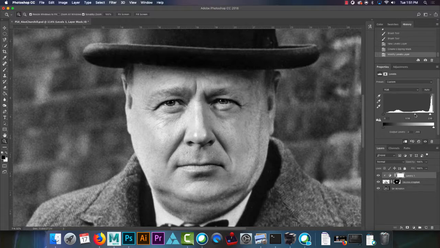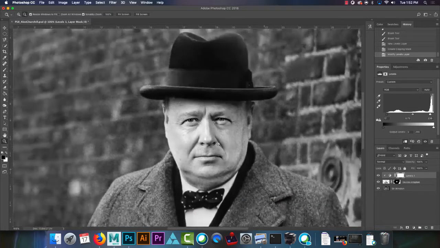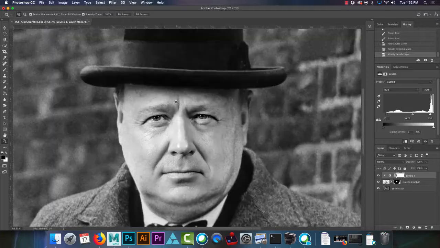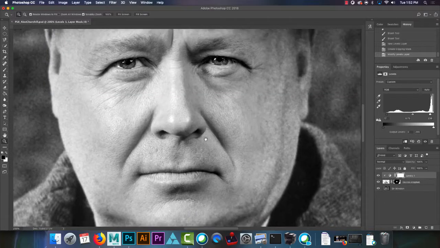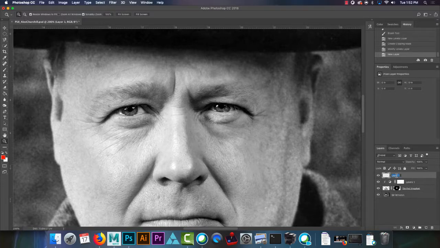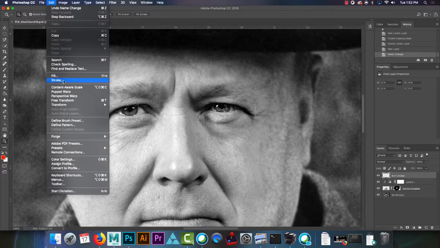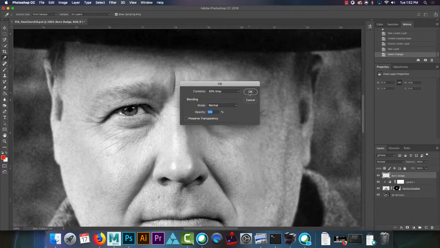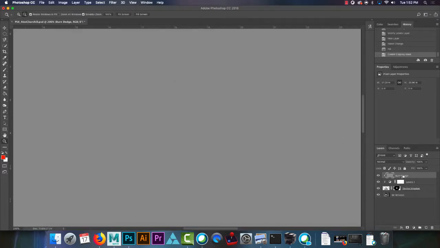So what I'm doing now is there's a lot less pure white tones in here. I'm also going to add a little bit of black. Okay. Let's draw this back a little bit there. So we got before and after. And then to finish this off, we want to go ahead and add another layer here. And this will be burn dodge. And let's go ahead and edit fill, 50% gray. Okay. So clip it on there.